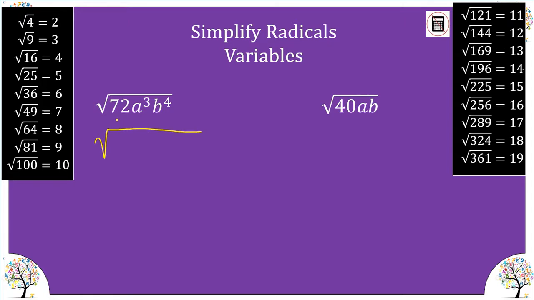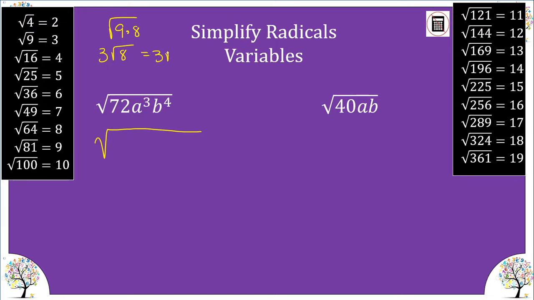Okay, 72. I immediately want to say 9 times 8. 9 is a perfect square. However, let's just say we did do 9 times 8. If I take the square root of 9, I do get 3, square root of 8. But is 8, on that checklist, completely factored or simplified, I should say? No, because I can see a 4 embedded in this 8, and 4 is a perfect square.